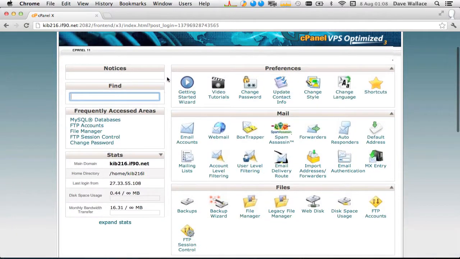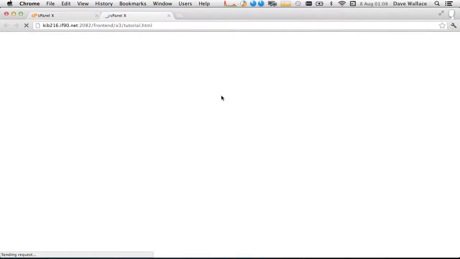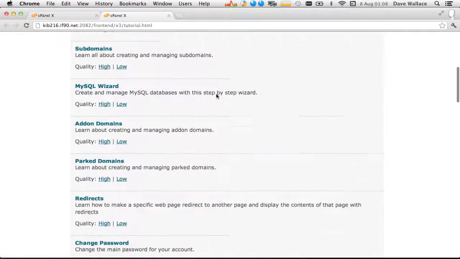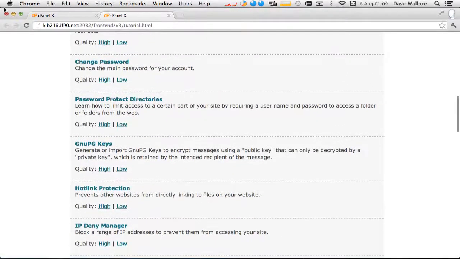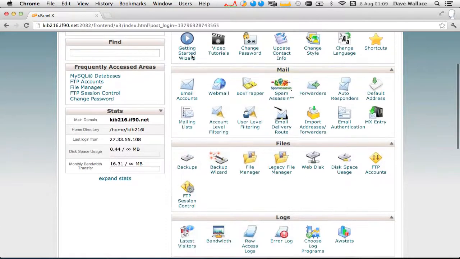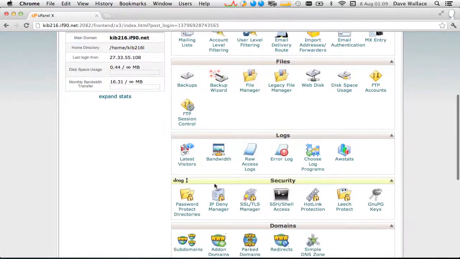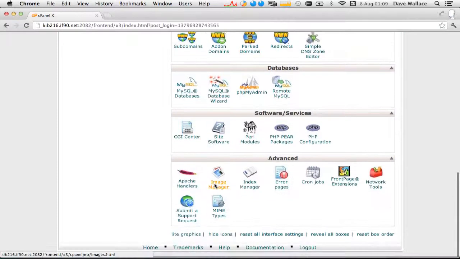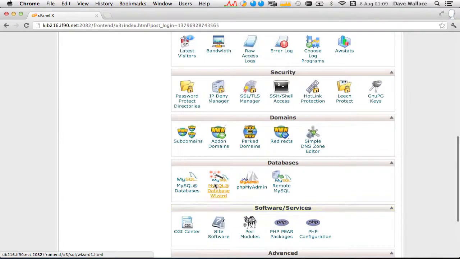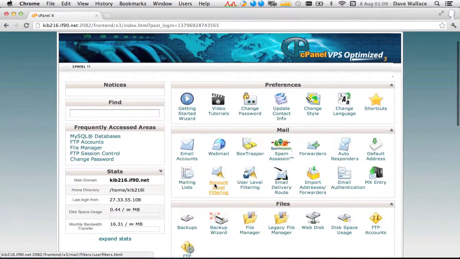So the first thing to note is these things usually have pretty good documentation. So you have things like Getting Started Wizard, and then this one they also have a bunch of video tutorials which cover some of the common things that you'll want to do inside of Cpanel. And you'll notice there's a lot of options and they can look kind of overwhelming, but you won't have to touch most of these ever to handle most cases.